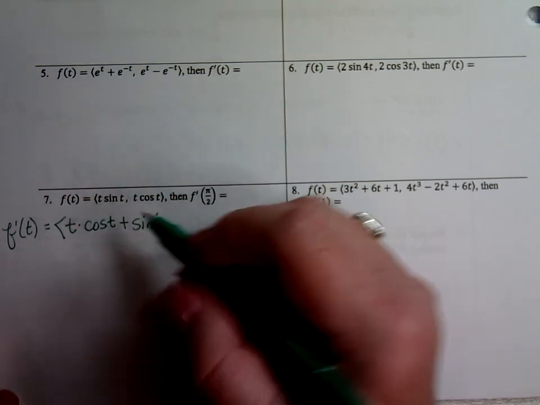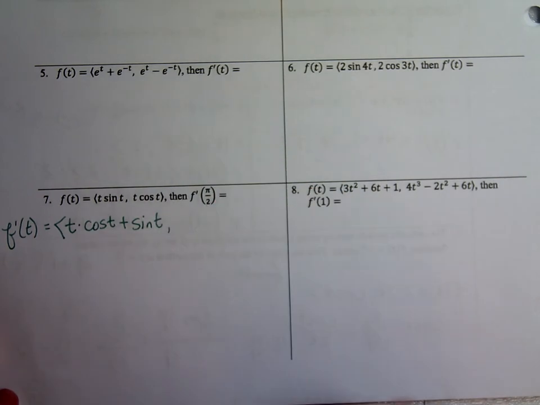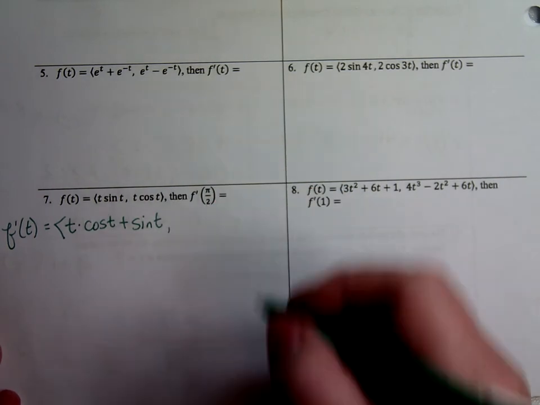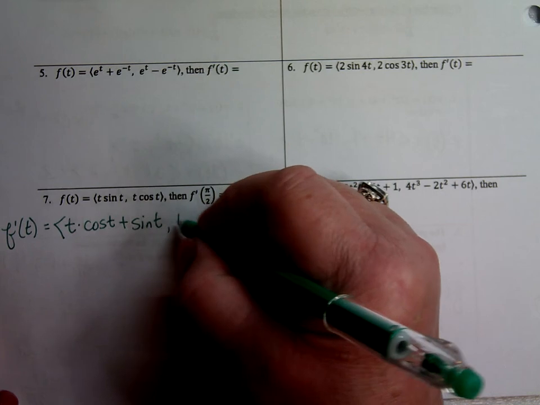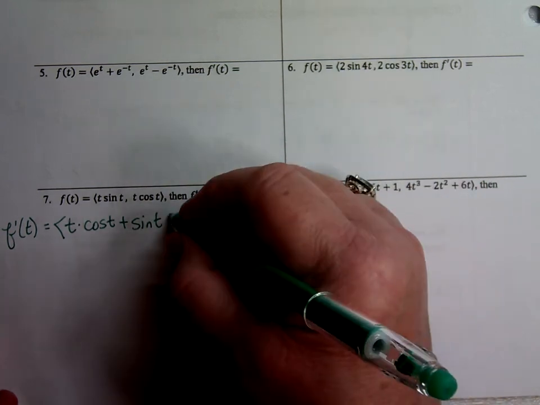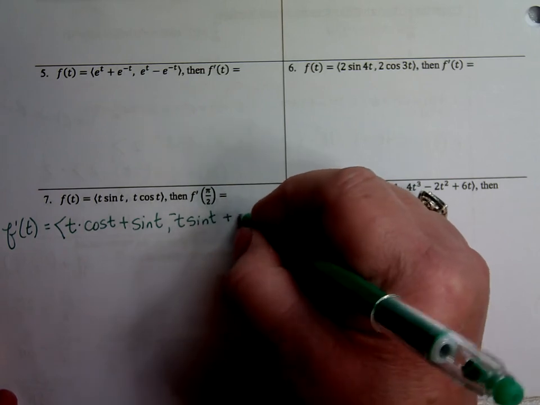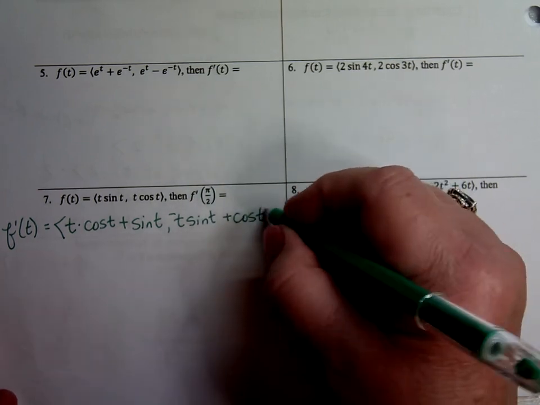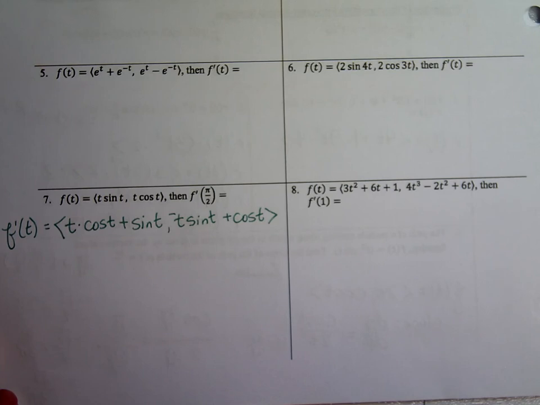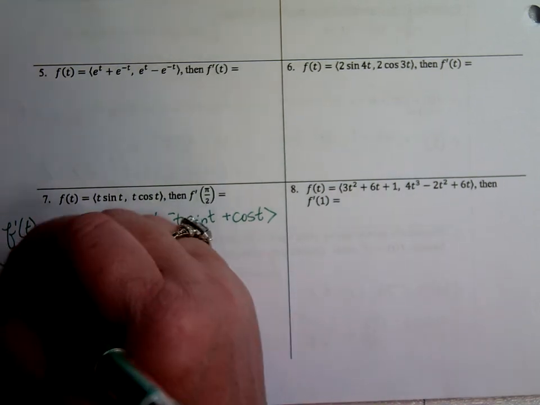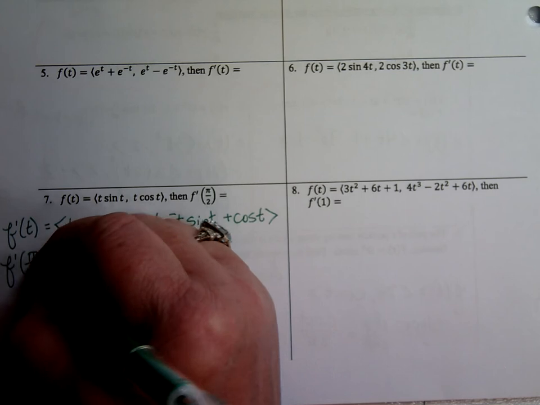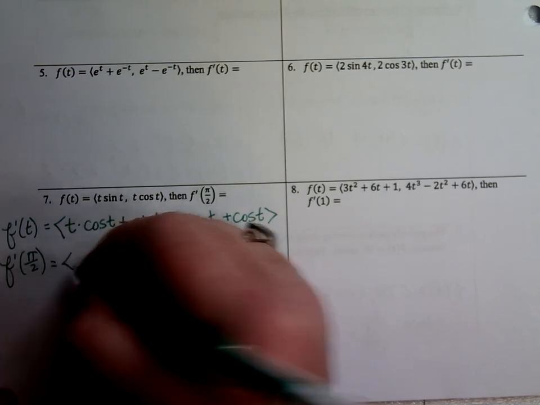Well, the derivative of t is just 1, so there's my x component. My y component is the first times the derivative of the second. Well, that's a negative sine of t plus the second times the derivative of the first, which is 1 again. So we could do a lot to clean this up, but really any t value is going to come in and you're going to replace it with pi over 2. I want to know what f prime of pi over 2 is. That's going to give me pi over 2.